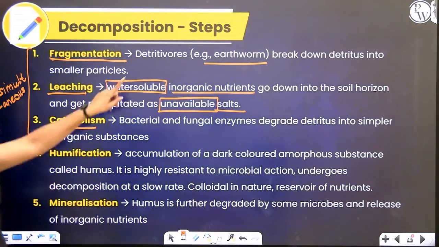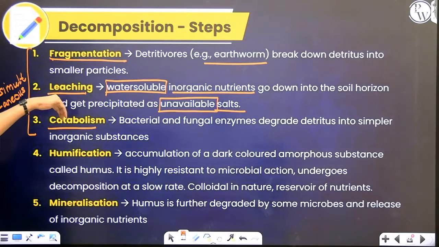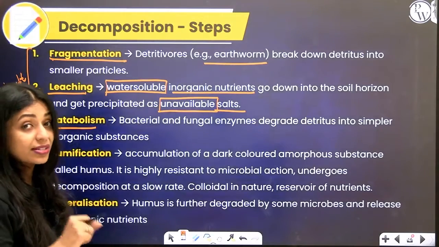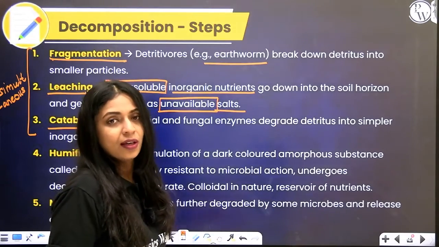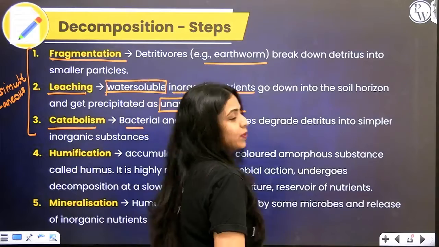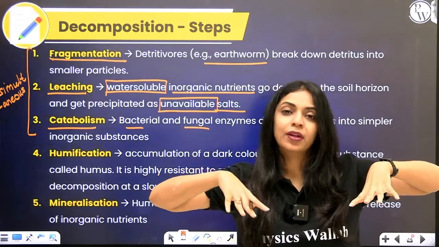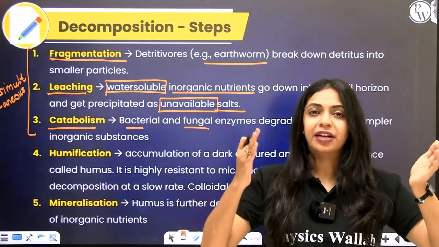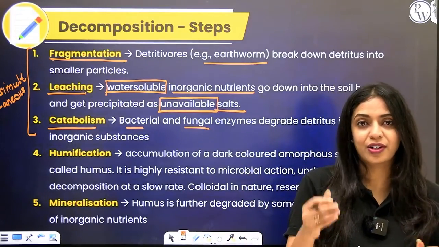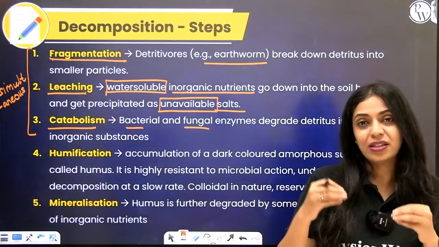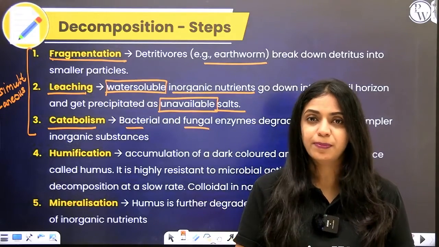Next is catabolism. Over here in fragmentation, the organism that was used is an earthworm. In catabolism, we are talking about microorganisms or saprotrophs. We also call them saprotrophs, that depend on dead and decaying matter to obtain their nutrition. So this includes bacteria and fungi. These bacteria and fungi will release enzymes to the outside of the body. These enzymes will have the ability to break the detritus down. The complex molecules in the detritus can be broken down with the help of these enzymes. So once they are broken down into simpler molecules, these microbes will absorb them. Not all of them, some of them.